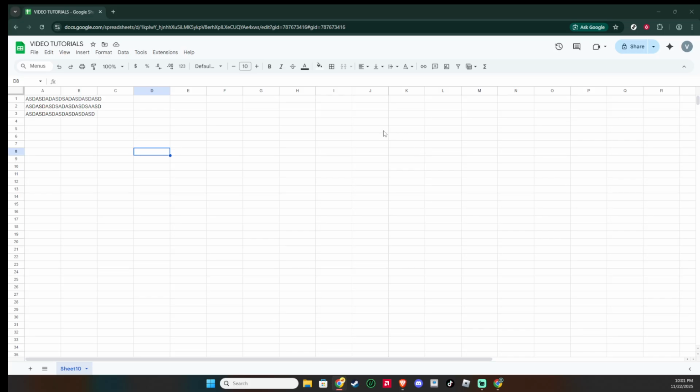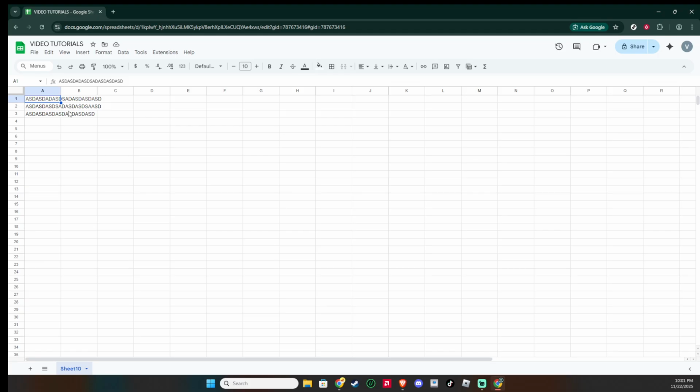Start by opening your Google Sheets document. Once it's open, decide where you want to change how the text displays. You can click a single cell if you're focusing on one entry, or click and drag to highlight a range if you want to apply the same setting to multiple cells. Selecting first is helpful because whatever you choose next will apply right away to that selection.